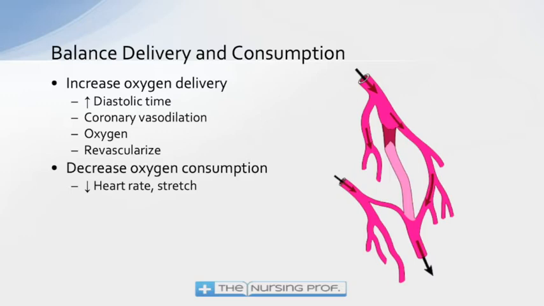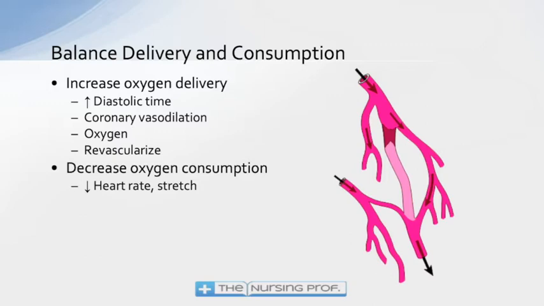On the other side of the coin, we can increase our diastolic filling time. That's when the vasculature of the heart fills the heart with oxygen. So during diastole, now during systole, the heart's contracting. Think about it as one big muscle. It's just contracting. It's squeezing blood out of the vasculature. So it's during diastole that the coronary vessels are filling. So if the patient has a very fast heart rate, that means there's not enough diastolic time to be able to fill those coronary vessels and get oxygen to the tissue. We can also give some medication as a coronary vasodilator, such as nitroglycerin.